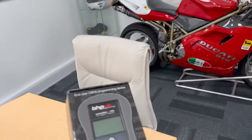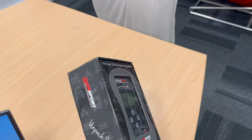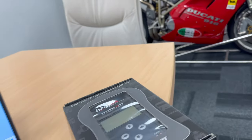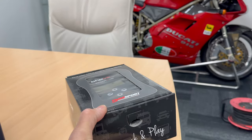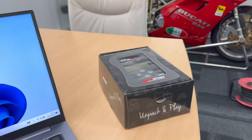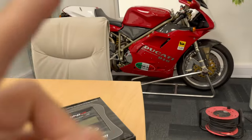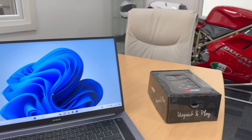We're back here today to do some more filming on this handheld flasher device that you guys can use on any bike — obviously for us it's Ducatis and Hypers. I'm going to go through a tutorial today covering what to do when you get this shipped in the post, what to do on the laptop, and then what to do on the bike.